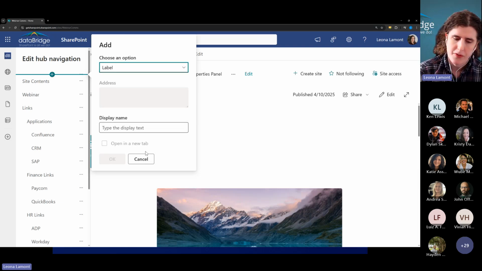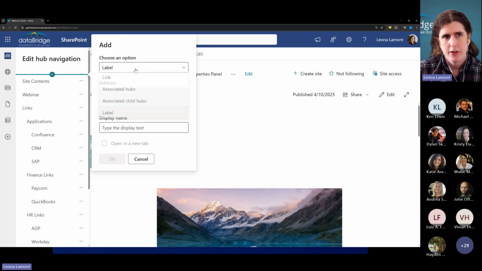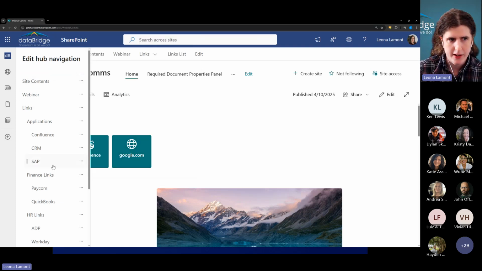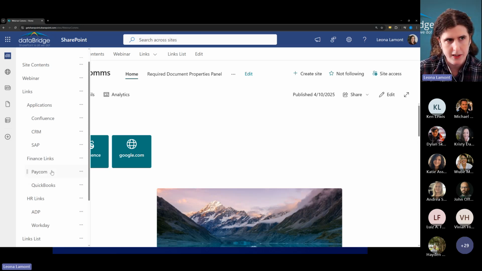Labels are meant to be more of a categorization control to say, hey, I want this to be a descriptor, and then underneath that descriptor there are going to be hyperlinks. You can also potentially use labels as placeholders while you're doing some level of development, so you don't have to have it linked to a page or an object if it does not exist yet. So with links and labels, these are the ways that you can create additional hyperlinks in your navigation. As we can see here, we have a lot of different hyperlinks.